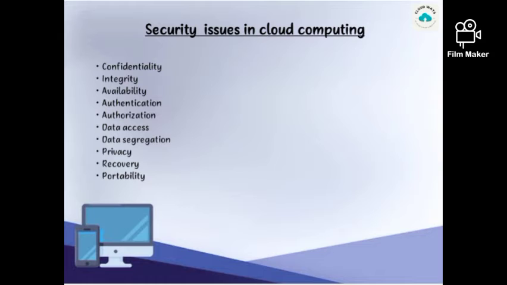Integrity. Data integrity simply means the data of the cloud user should not be modified, meaning no one other than the authenticated user should be able to modify the data, and the responsibility to provide this is of the CSP. Availability. Availability means providing services 24/7 to the paid user of the CSP, meaning there should not be complaints that the CSP is not providing any kind of service to a paid user, as he is paying money to get that service from the CSP.